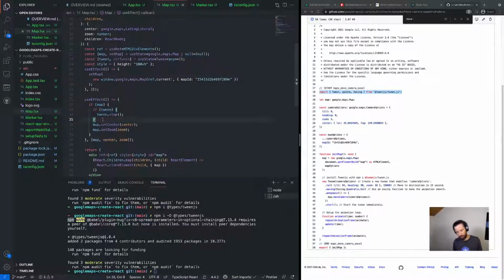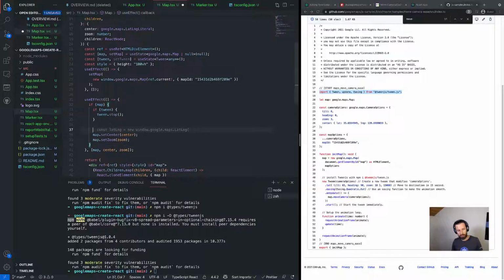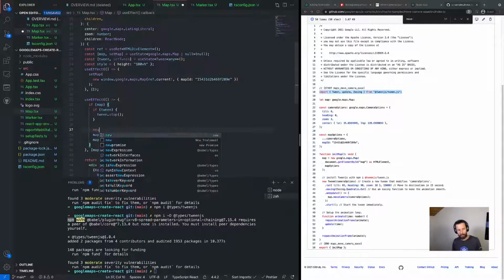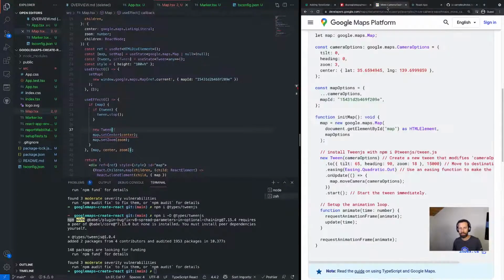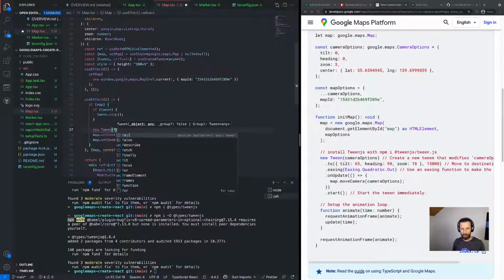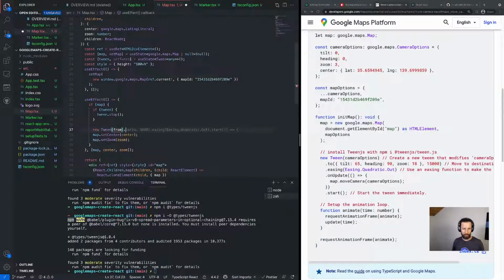And now we want to do the fun part, which is create a new tween, and then I'm gonna go cheat and look at my example because I can't remember how to do this. So new tween, and we want to be able to basically, it's gonna be from to, then to, how long we want to take.